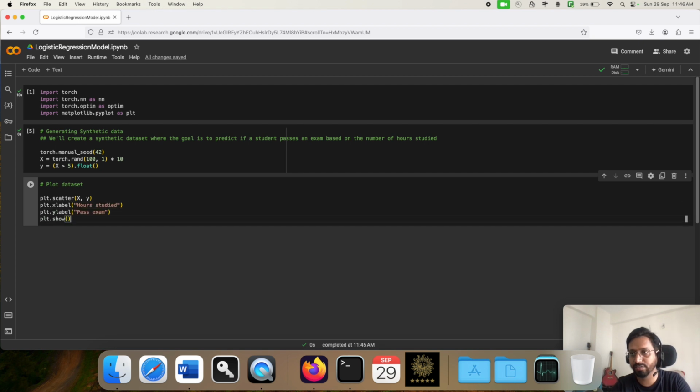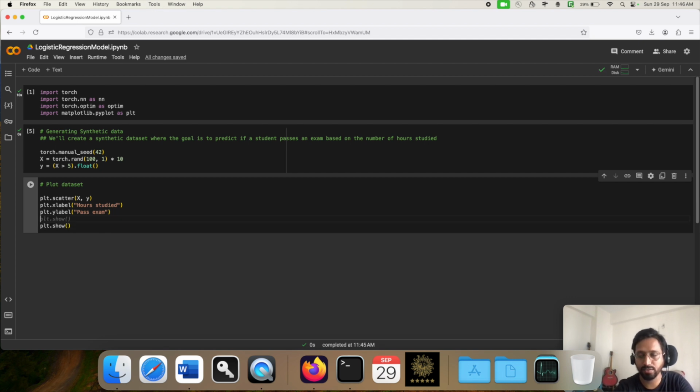It's giving me the hint and I will use it. Now the x label and y label, and I can also use a title. I don't know what I should give. Hours versus exam results, something like that.